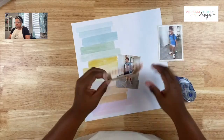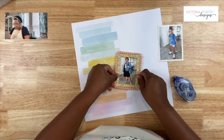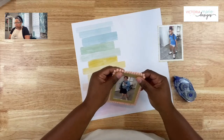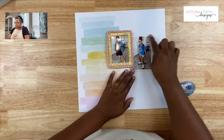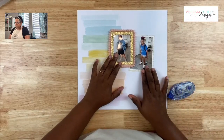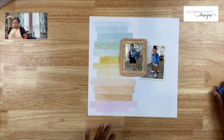I'm putting some adhesive on the back of this frame, and I'm just going to put this right over my photo like so. And that frames that out. And then, of course, I did a little bit of a framing around this photo. And I'm going to stick these right around here. I think that will be good.